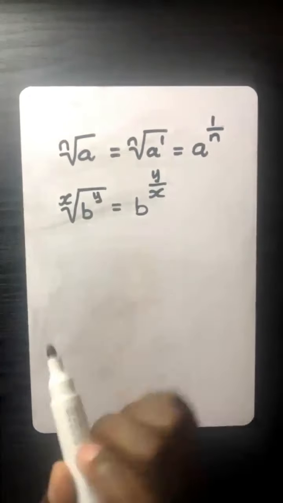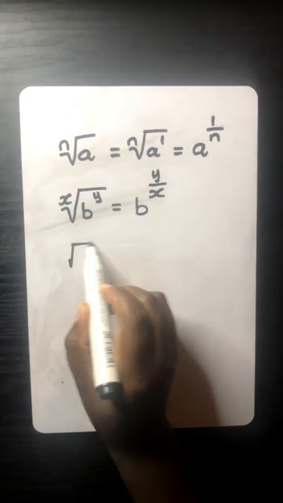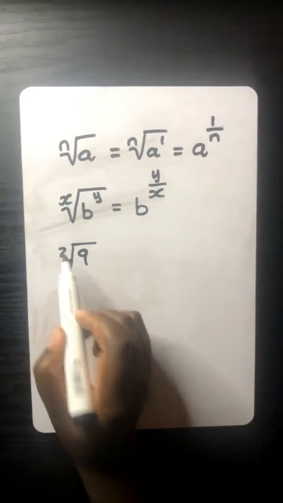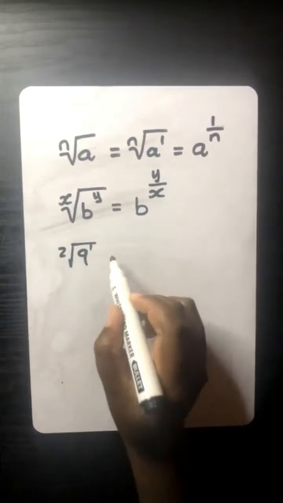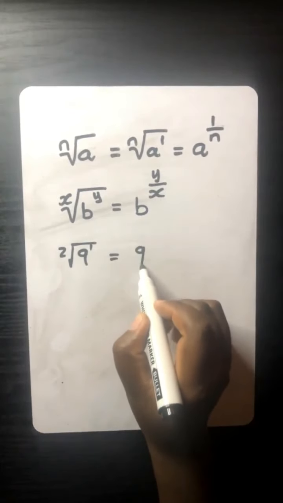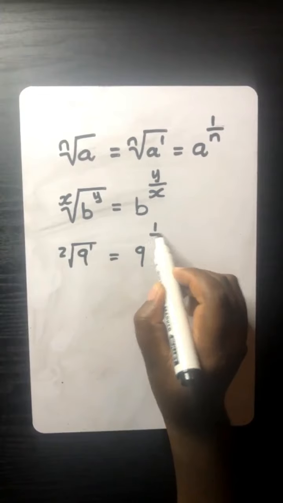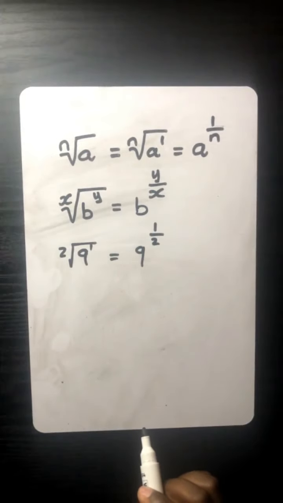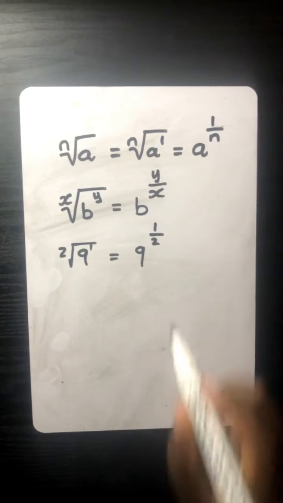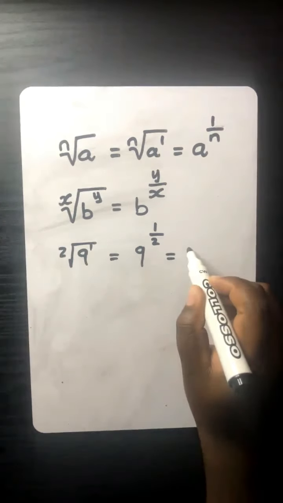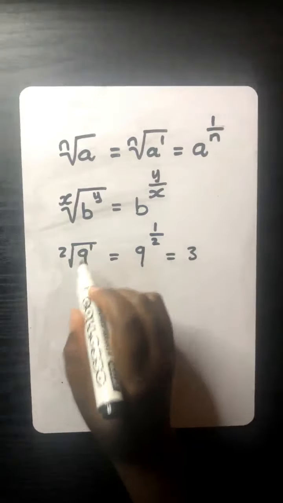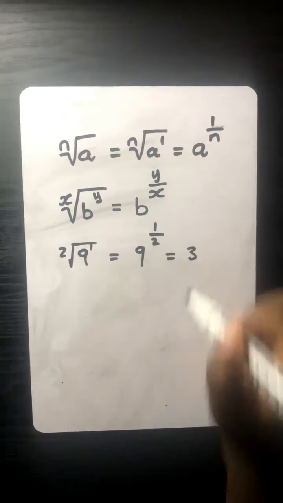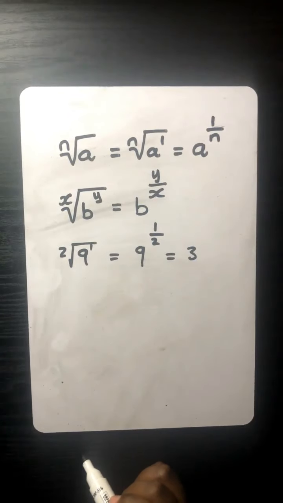That is the reason I'm asking, what is the square root of 9? Remember, over there we've got an invisible 2 and an invisible 1, which means this is the same as 9 to the exponent 1 over that invisible 2. So this should be the same as, what is it? Is it 3? I think the square root of 9 is 3. So if you punch 9 to the exponent 1 over 2, it should give you 3.